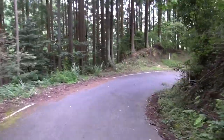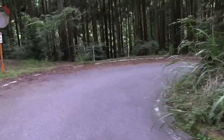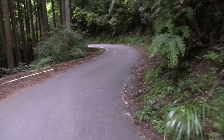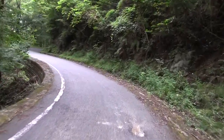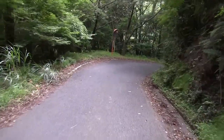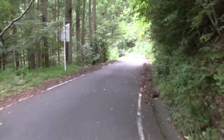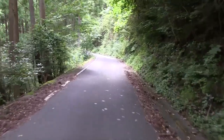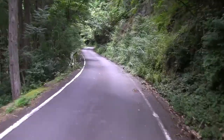I am holding the glide cam, but I'm not using it as a glide cam because I've only got one hand. Just thought I'd turn it on as we go down the hill a little bit. It's very steep, so I have to watch the speed. Isn't this nice? All right.